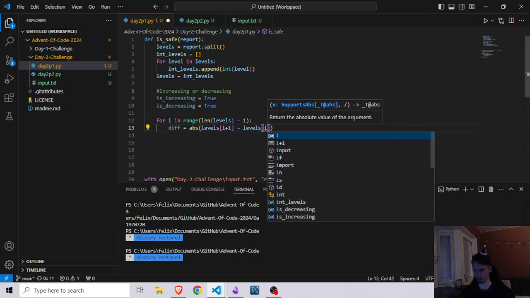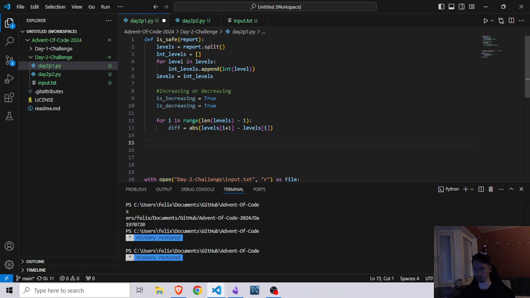And why did we make the range go until length of levels -1? Well, because when we do this thing here, we go +1, and if we go to the last index, then there will be no +1, so we will get an error. So we actually want to stop at the almost last one.